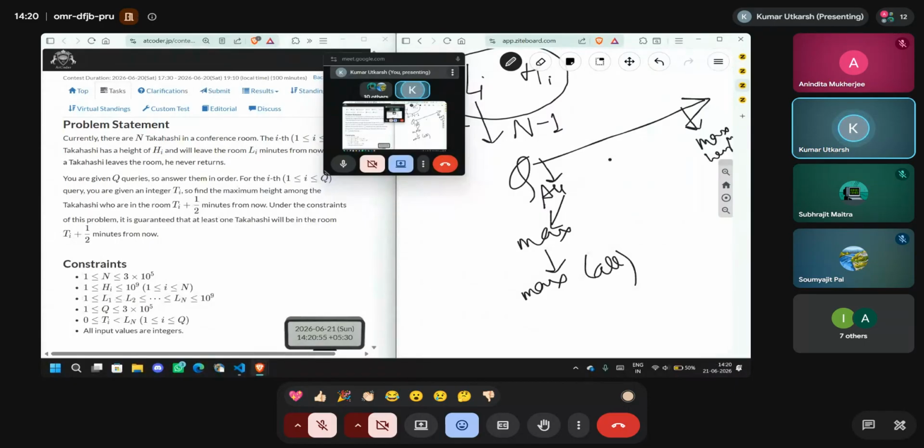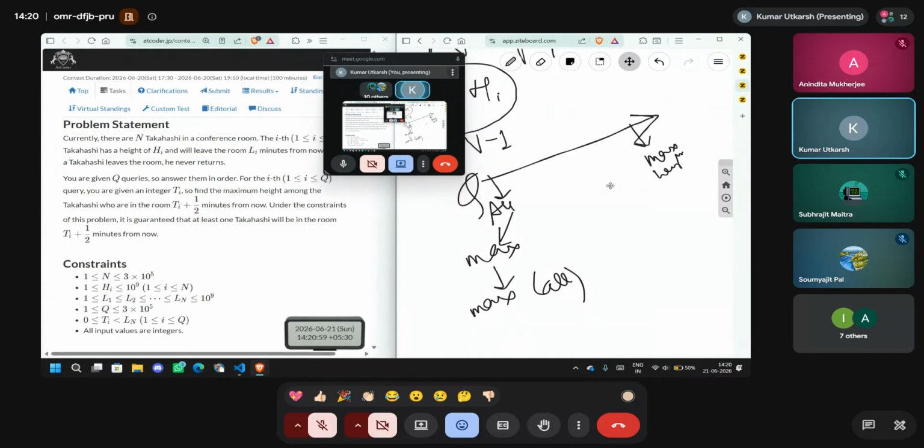For Q queries, we need to tell, at time t, meaning just greater than t, what the value of the maximum height is.